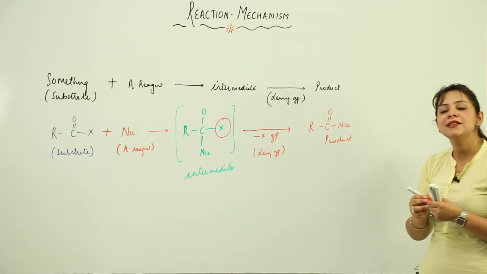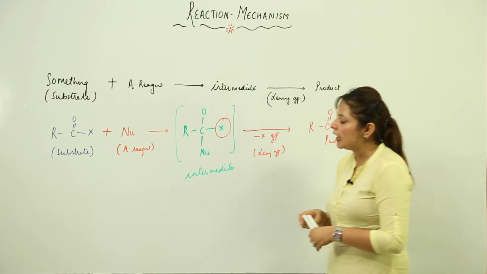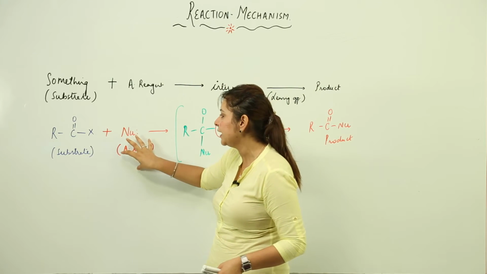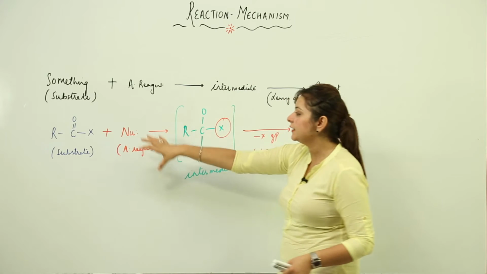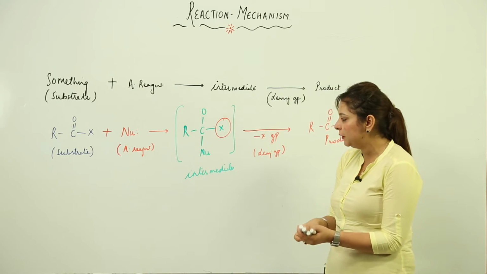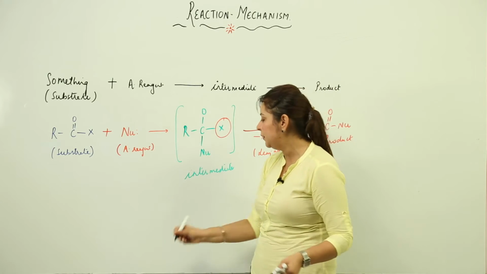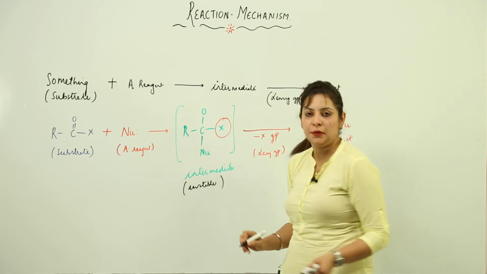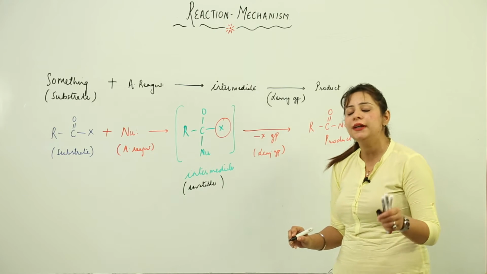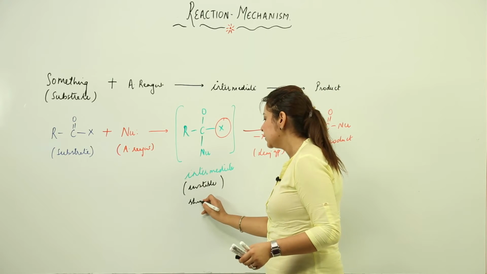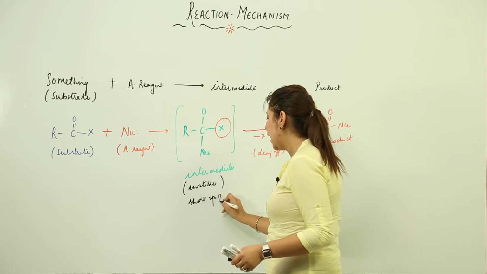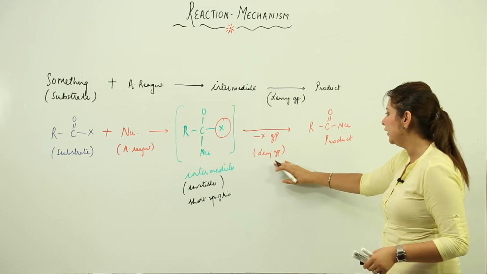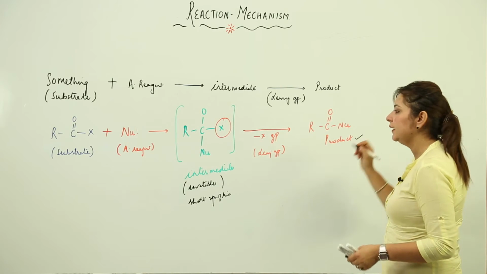So this is our final product. According to this, I think you got how the reaction takes place. We have a substrate, this is being attacked by the attacking reagent, it gets attached and forms the intermediate, but as far as stability is concerned, this intermediate is actually unstable and it lasts only for a short span of time. Then something always goes off. So this is our leaving group, and as a result we get the product.